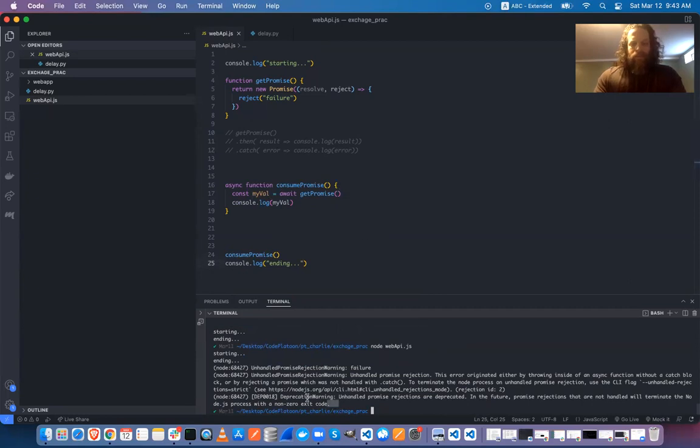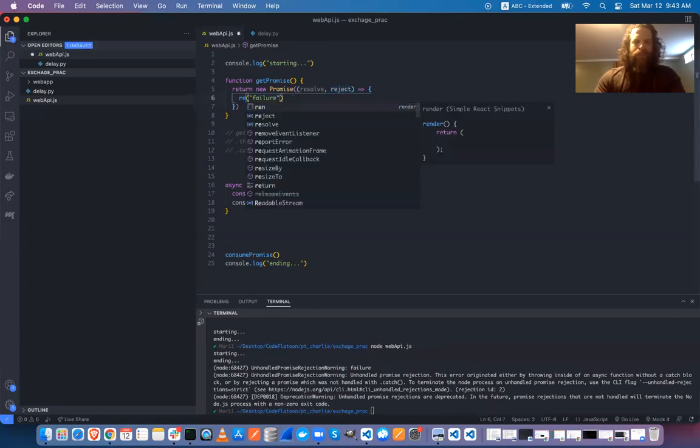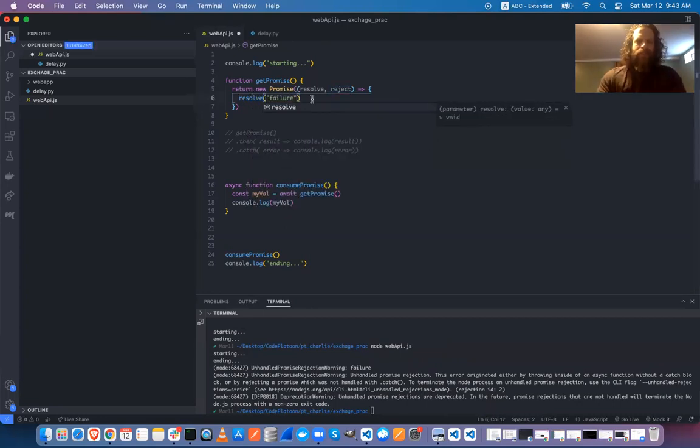So I got this huge error, which you'll see. The reason is that this promise right now is returning a failure. It's returning a reject, which means you have to handle it, and I'm not handling it right now. We're not going to worry about that for the moment, but let me make this successful.